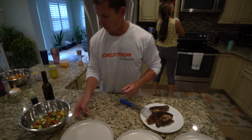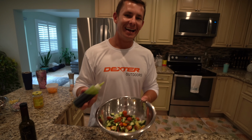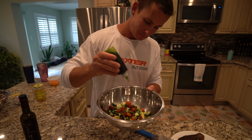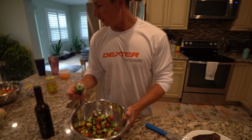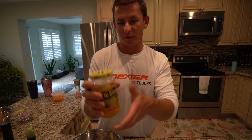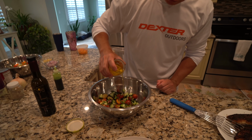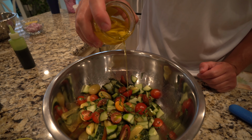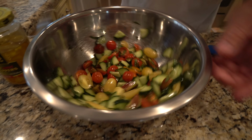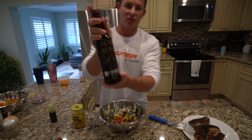So we're going to serve it with a little cucumber, tomato, basil salad. I'm going to toss this in a little bit of parsley basil oil that we made in a previous catch and cook. I want to get some acidity in there, so I'm going to use this. It's basically all vinegar with a little bit of sweetness. Sweet and hot peppers. Toss a little bit of this in there. Give it a mix. Branch and vine balsamic vinegar.